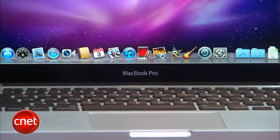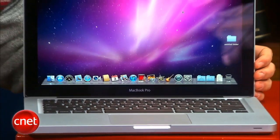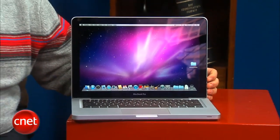Now, you also get a slightly larger hard drive at the $1499 point, 500 gigabytes. There's only 320 gigabytes in here, but consider that on Apple's website, it only costs $50 more to upgrade to 500 gigabytes if you choose it as an upgrade option. There you're looking at $1250 if you care about the hard drive space, or you can pay $150 to go up to 750 gigabytes. That's not even getting into all the SSD options, which could cost you up to a whopping $1,250 extra. Not that we would be tempted to do that at this point in time.